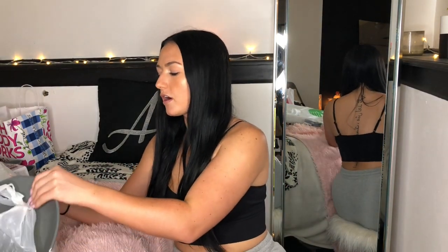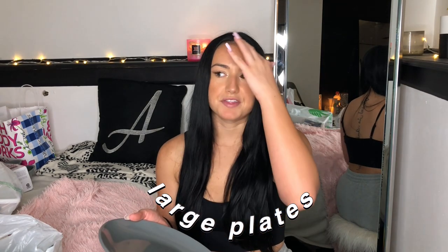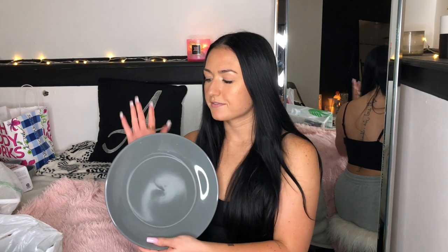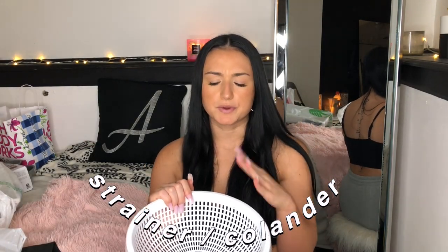The next two things from Dollar Tree are really awesome big gray plates — not plastic. They have so many different colors but I'm getting all my plates in clear, white, black, and gray because those are basically the colors of our apartment. I'll be picking up more, but for now I grabbed two. If you need cheap, cute, and good plates, go to Dollar Tree! To continue the kitchen vibe, I also got a strainer — or colander — because I'll obviously be making a lot of pasta in my college apartment, and this one is pretty sturdy.